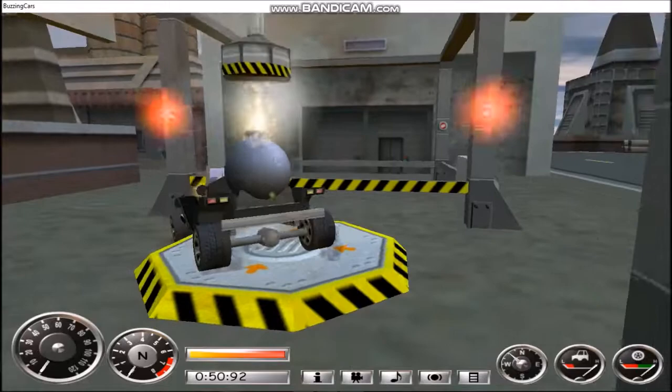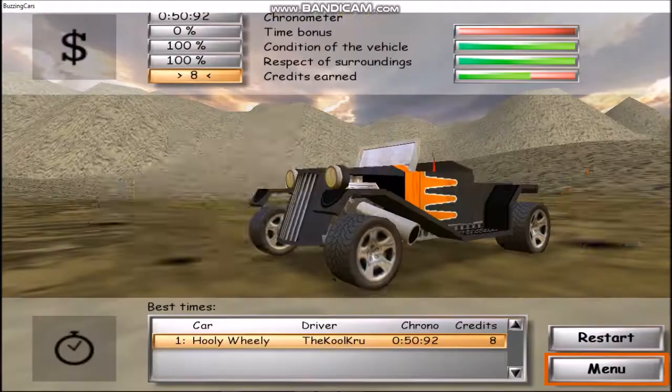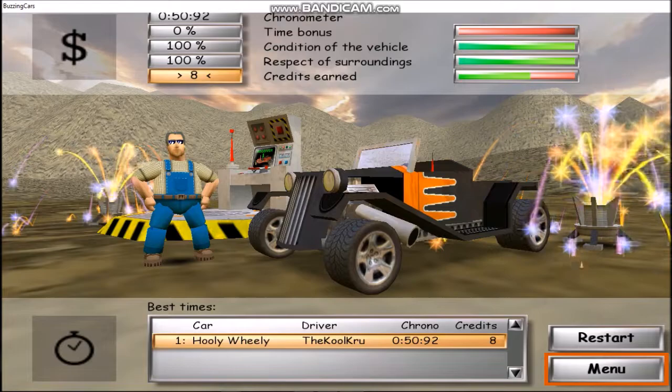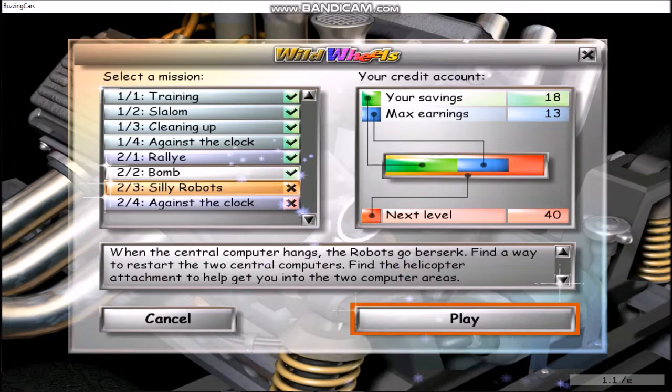Oh, thank God. That was close. Oh, that was it. I just had to do one bomb. Okay. We got 8 credits for that. Woo! That's because I had a... Oh, wow. I barely made it. Great. Silly robots.